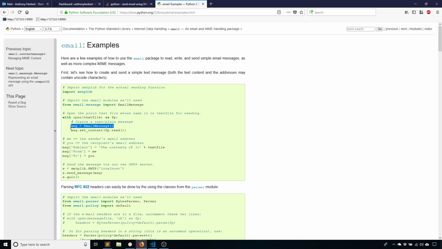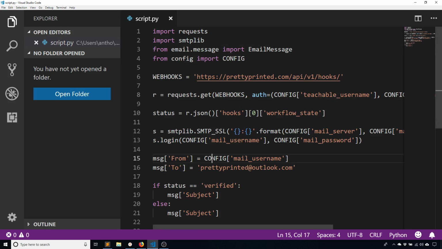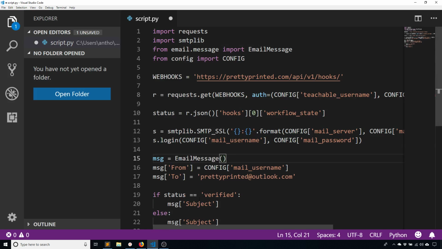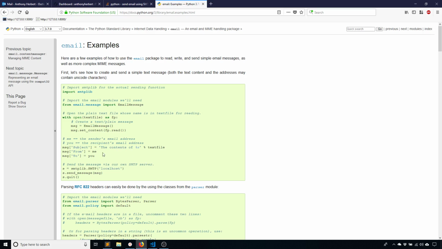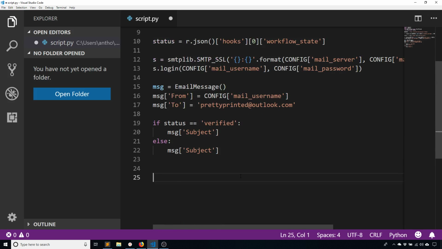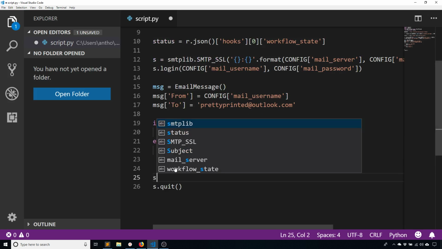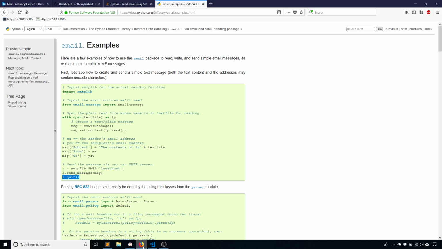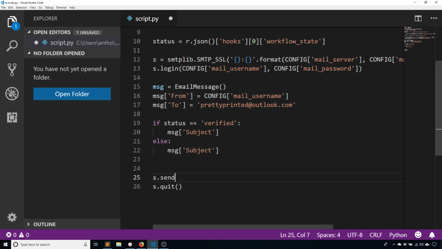And then I need to instantiate it here. There we go. And if there's anything else, I do need to quit after I send the message. So I'll just put quit down there. And s.send, let's use send_message.